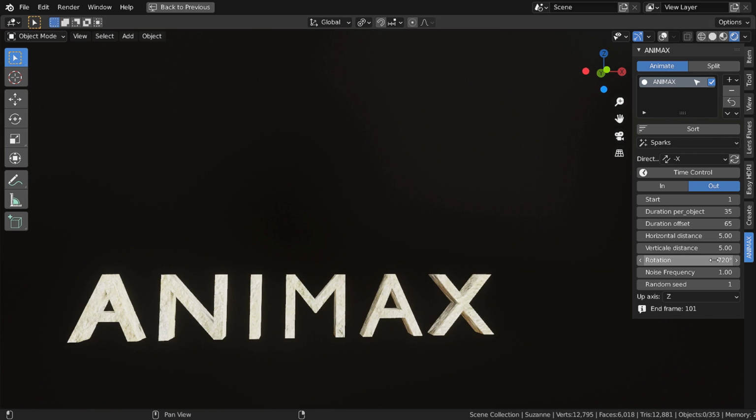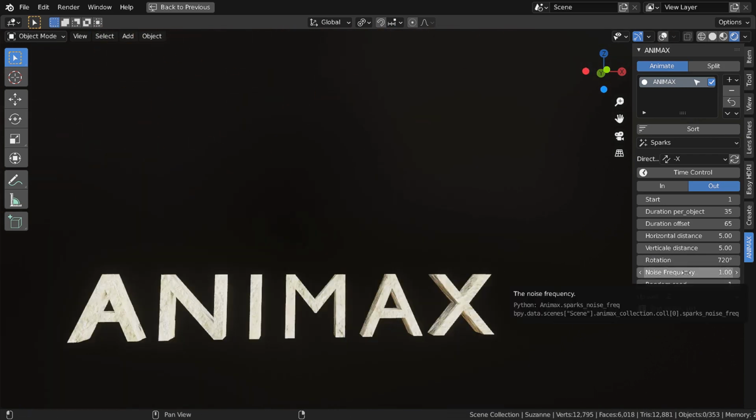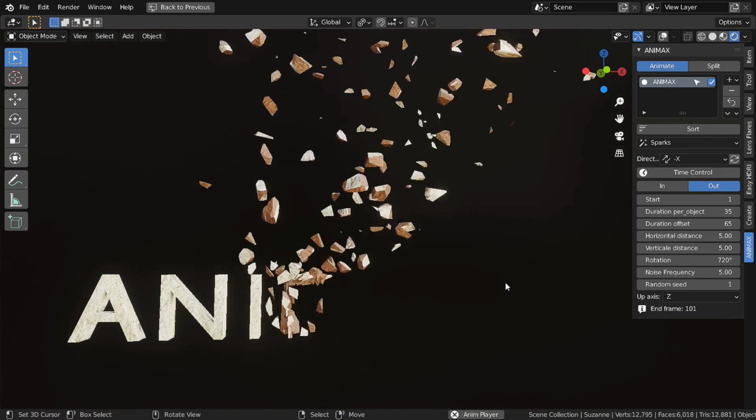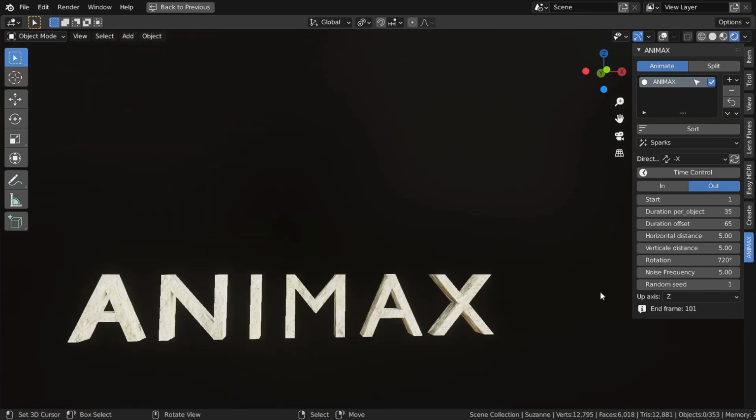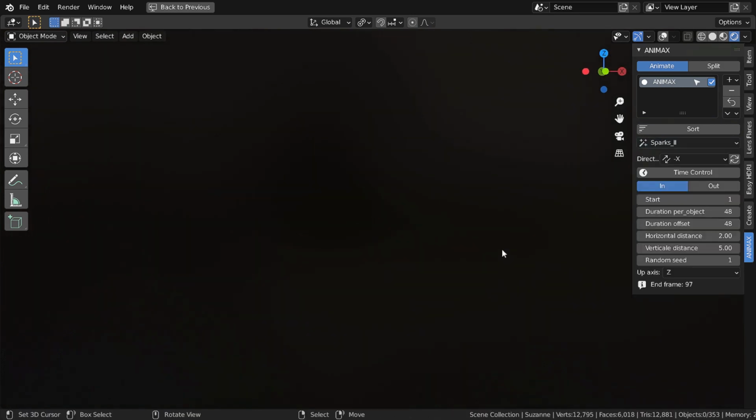We can also change the rotation. We can change the degree of randomness. The Spark 2 is pretty much the same, except it's less random.